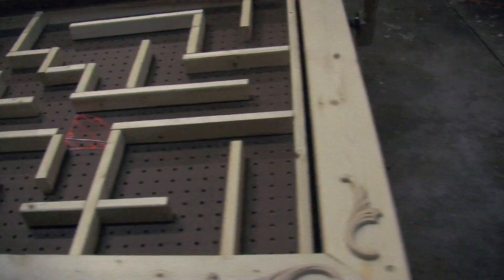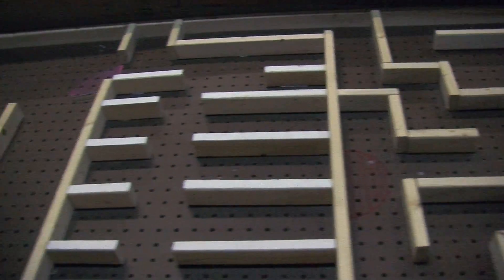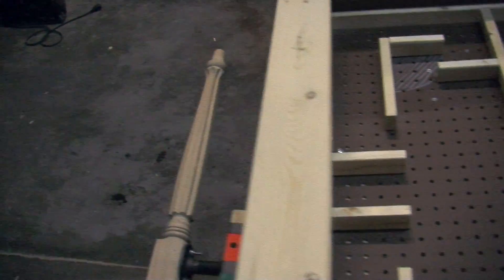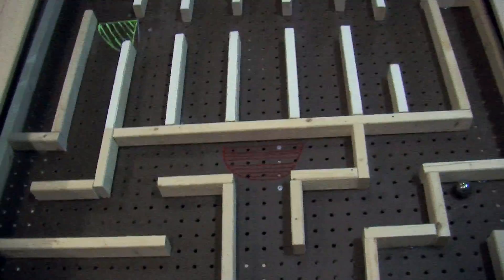There are traps you can trigger on your opponent's table. Magnets and gates that will stall them from getting to the end, allowing you to get to the end before them and win.